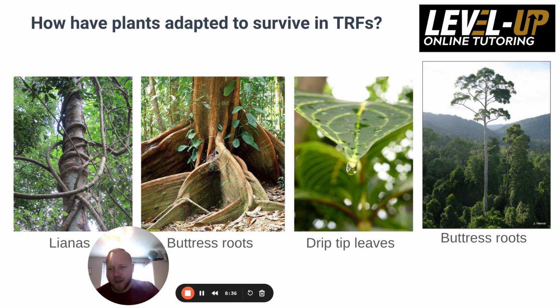They've adapted, first of all, because they're really wide, so they help to support the tallest trees. The tallest trees in the rainforest are called emergents, and they emerge through the canopy. If you were underwater, you'd be submerged, and then you emerge out of the water. Also, the roots are very shallow, which means they don't go deep into the soil. That is because all the nutrients are close to the surface, and they're close to the surface because there's heavy rain, and the rain washes the nutrients away. So any nutrients tend to be on the surface.